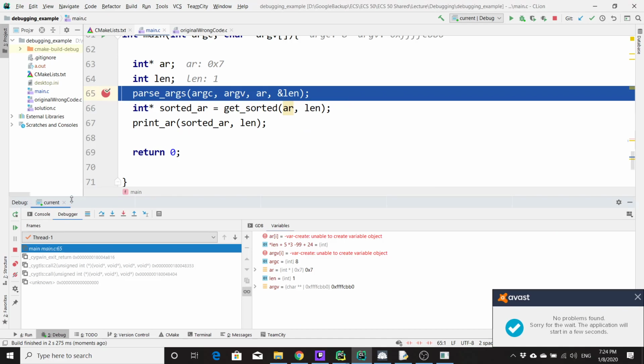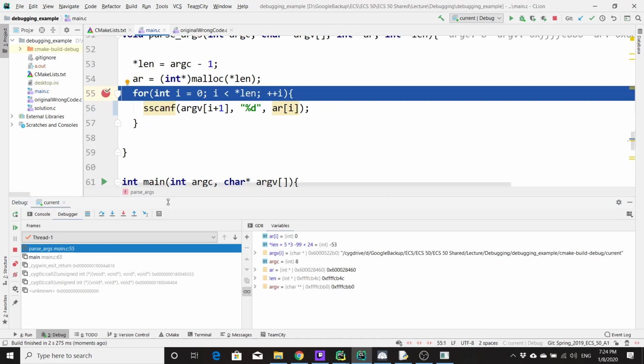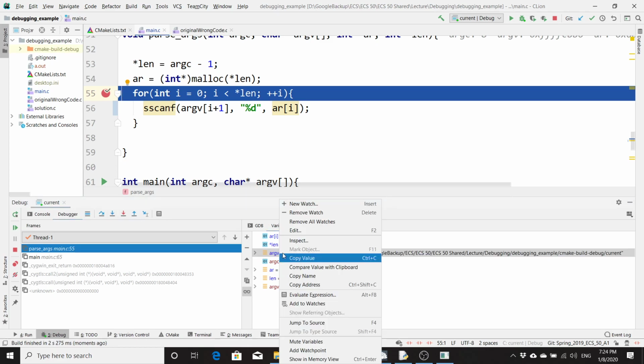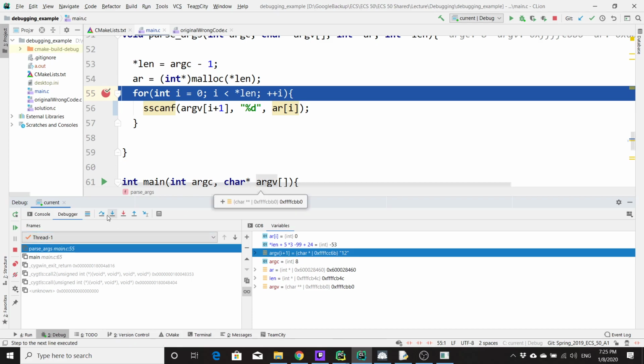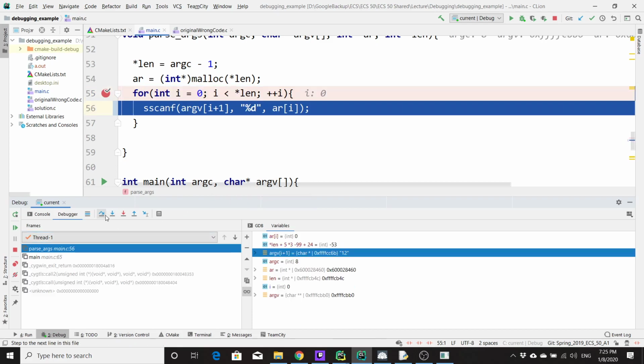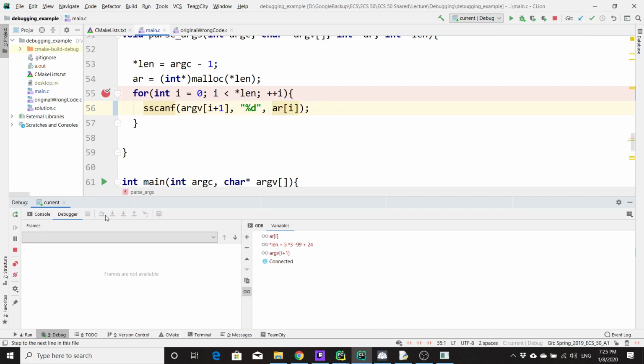I'm going to take out this breakpoint because I don't need it anymore. And we're gonna go in here, and now, instead of seeing argv at i, we probably wanna see argv at i plus 1, which is what we're doing. And you can see down here, if you can read the tiny font, that it's actually the number 12, which is what we should expect it to be. So if we step over, we attempt to do the copy, and then it dies on the first time around.